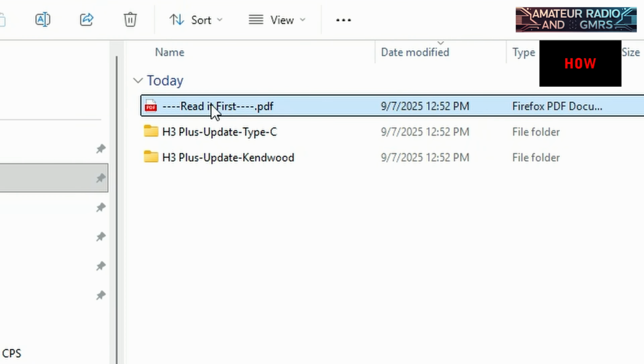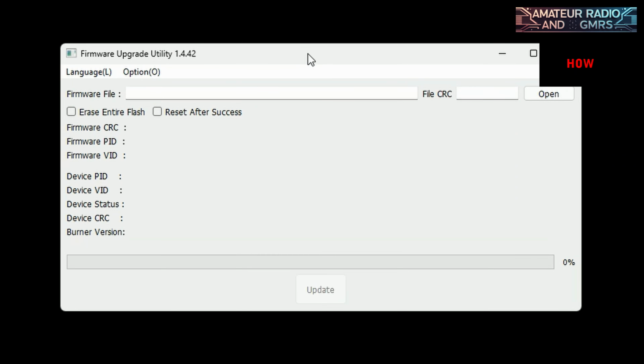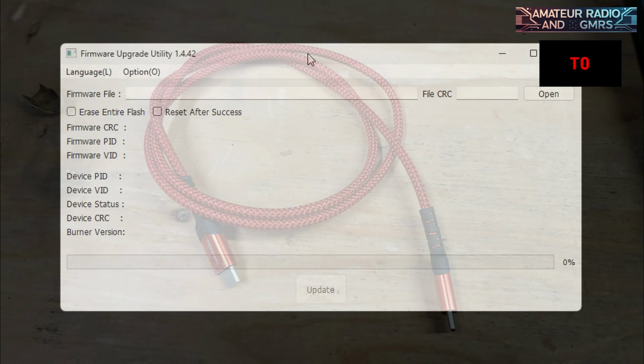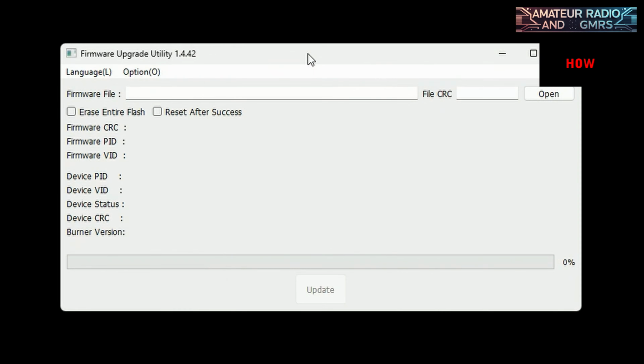There are multiple ways to upgrade this radio. We're going to be doing the Type-C method. Now make sure you have a full data cable for this process. You can't have just a charging cable. This must be a similar type of cable that is used for Android phones for data transfer. We need to do this with high speed. It cannot be done over a serial connection, so it must be done over Type-C connection for this update.